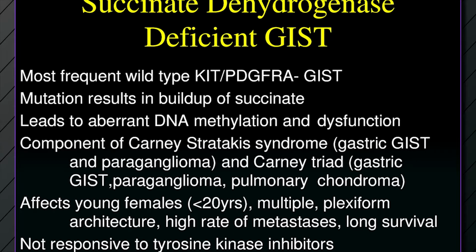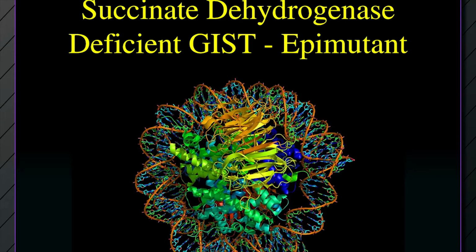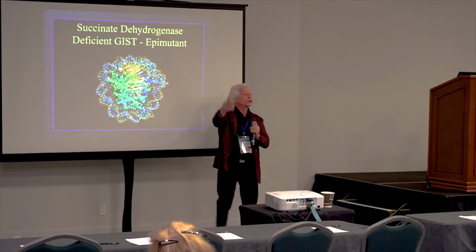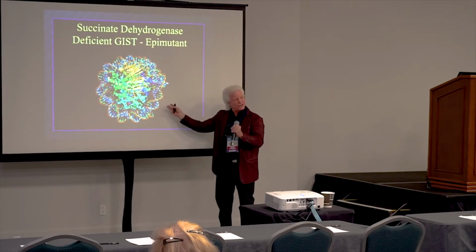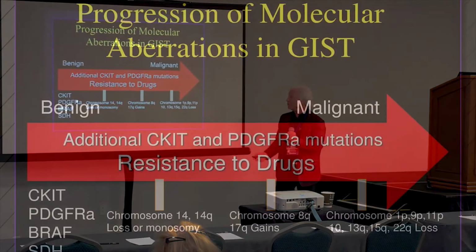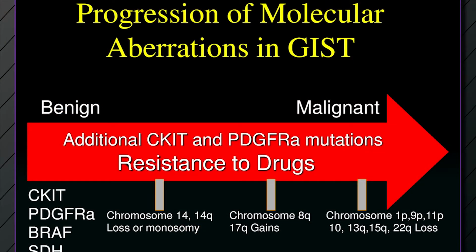You've heard of the epimutant SDH. What that means is the DNA is okay, and we're looking at the DNA here, a graphic of a cell, but the proteins that envelop the DNA, there's a problem with them. And it's the problem within those proteins which control what portions of the DNA are going to be expressed that interferes with function, resulting in the generation of a gastrointestinal stromal tumor.